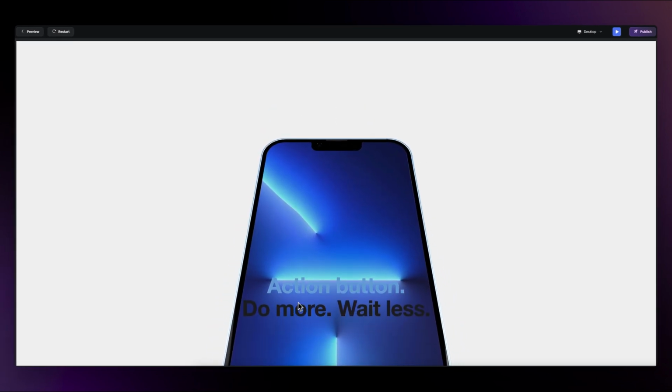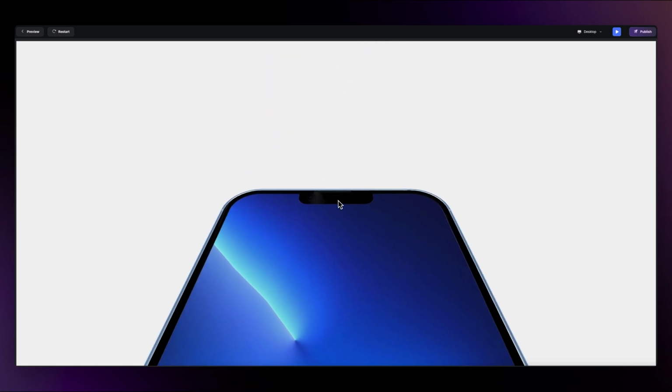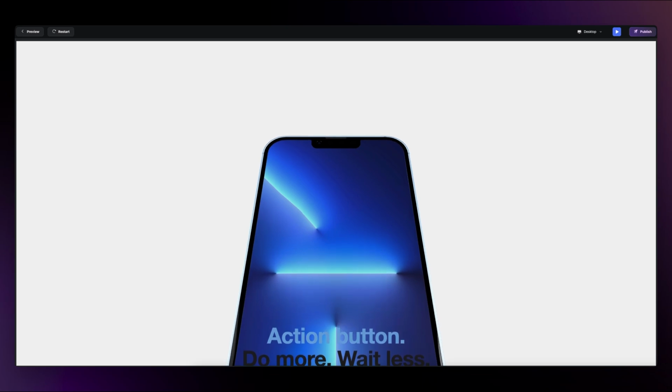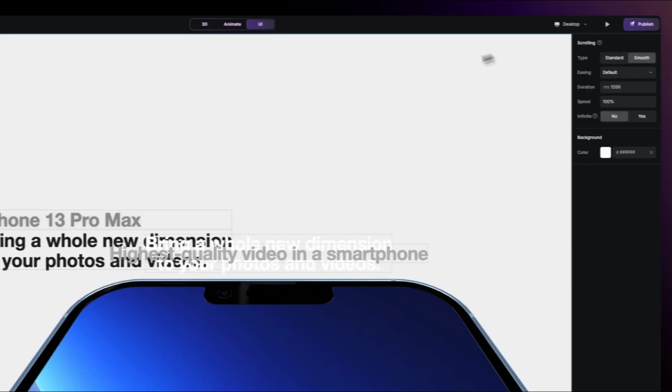We can see that the text is coming up, but the animation is way too long. Which means that the longer your block, the longer your animation.